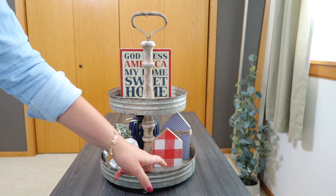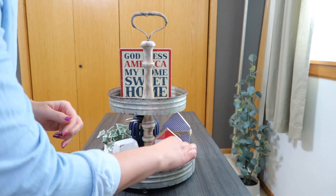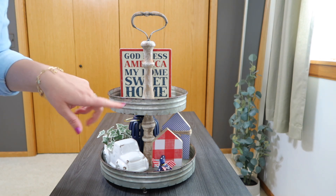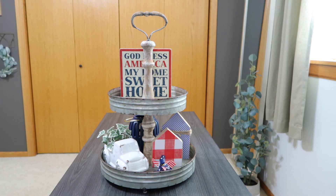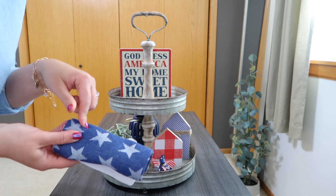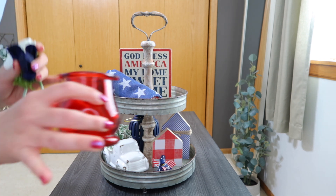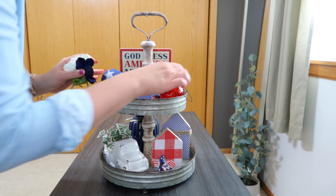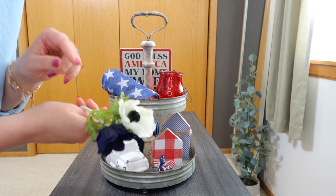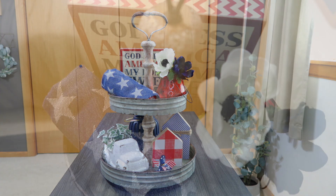And then I added one of my little pinwheels up front — these do come with sticks from Hobby Lobby, but I just broke my stick off because I kind of liked how it looked just sitting up here; with the stick on it, it just wouldn't lay nice. And then to finish out the top, it's got stripes on the top half and then part of it is the stars, so it looks like a flag. I did it so you could see the stars more. I have my little lantern — I thrifted this, but I know you can get them at Hobby Lobby or Michael's. And then I put in a white flower and a blue flower. And there is my last 4th of July tray. I just love 4th of July trays — the red, white, and blue is just such a classic color scheme and it's just fun.